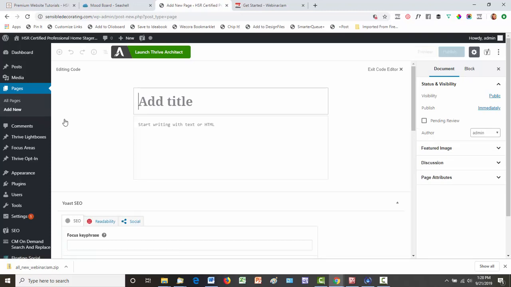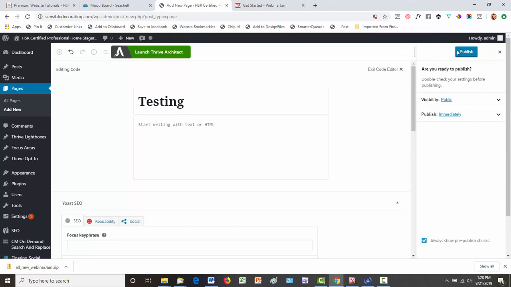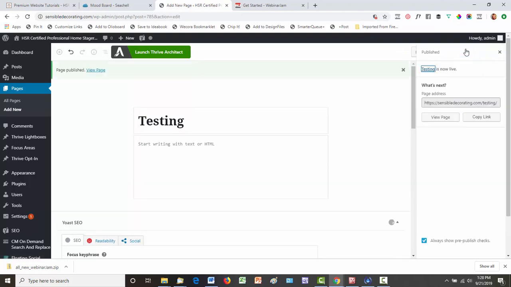Right now, we're just creating a testing page and you can hit publish. Publish is what makes the page go live, but it doesn't matter. It's not in your menu. No one's going to see it, really, not very easily. And we're going to trash it once you play around with it.